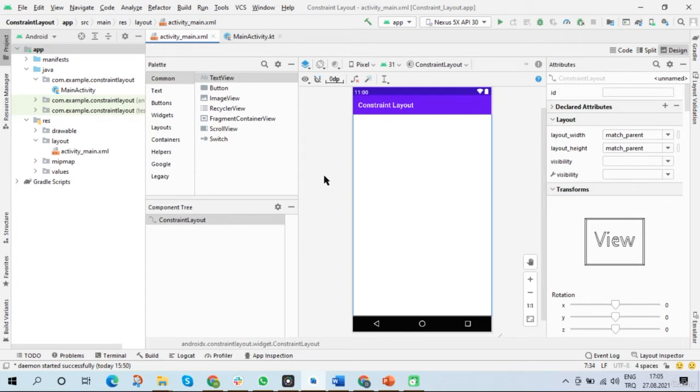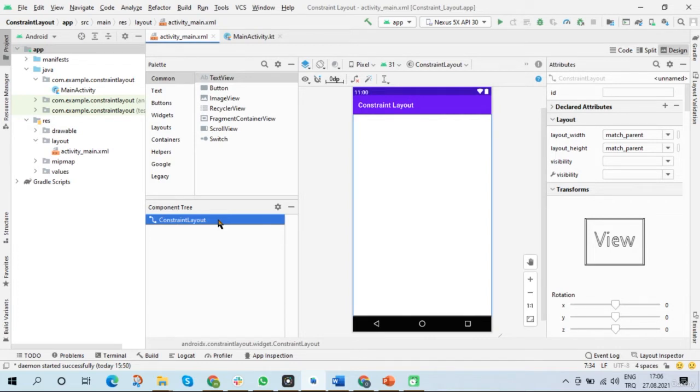All right. So I want to show you something now. As you can see, when we create a new project or activity, Android Studio automatically determines the main layout in the design area. And what's it going to be? Yes, constraint layout. So why, oh, why does Android Studio take the constraint layout as a basic default?